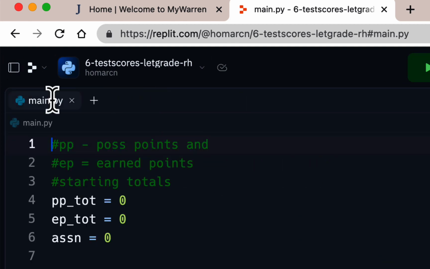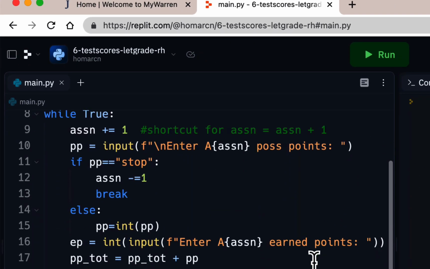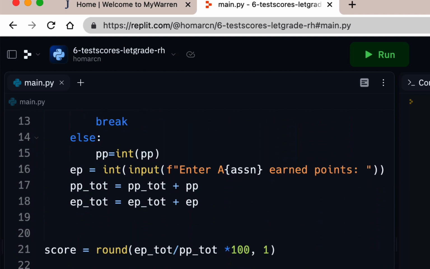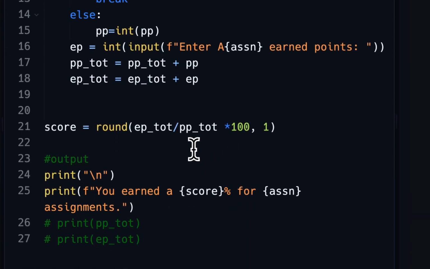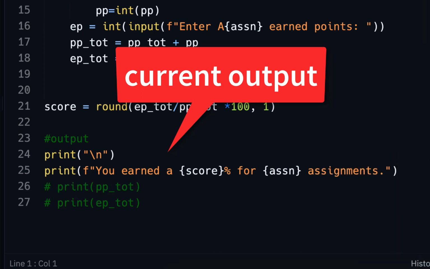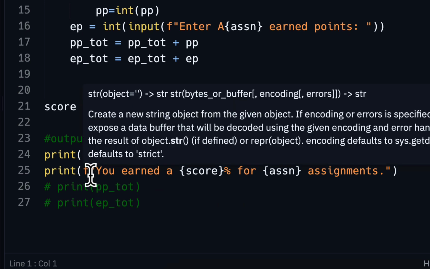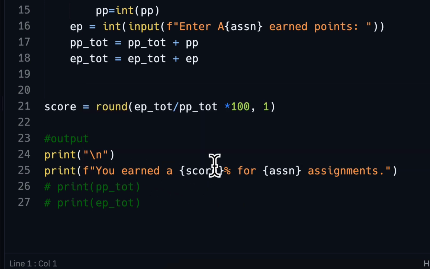So I'm going to close this up over here so we can just see the code. I'll move this a little bit closer so we're right there. And what we're going to do is use our conditional statement on the output to provide a letter grade. So right now it's providing basically you earned a score for this many assignments. And actually, let's look at this last. I say print statement, and actually one of the quiz questions, this is really an expression that's here, not a statement. I call it a print statement, but it's actually an expression because we're adding together strings and variables. So it says you earned a score for this many assignments.